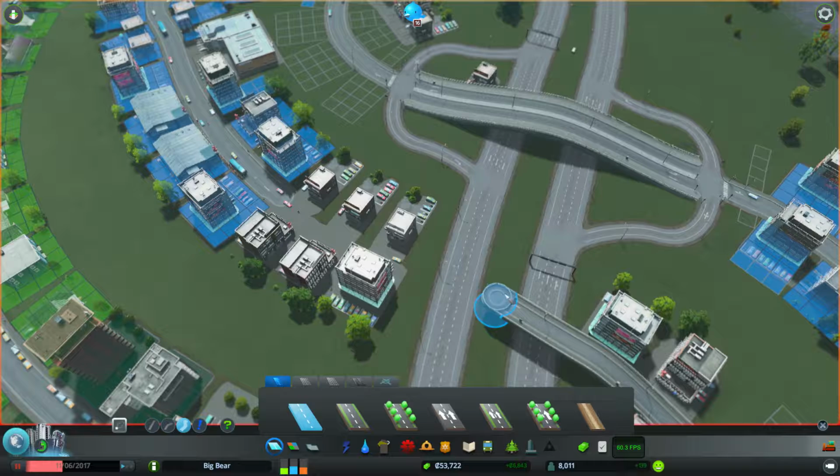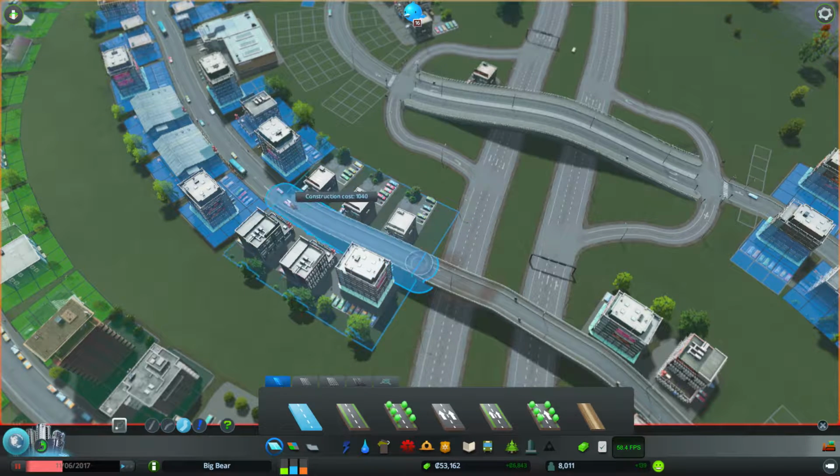Okay, and then do the same thing on the other side. Why are the people so loud? Space already occupied by that thing. Yeah, so we'll just do this. And then we'll head on down. Perfect.